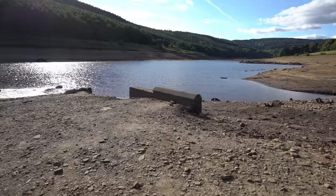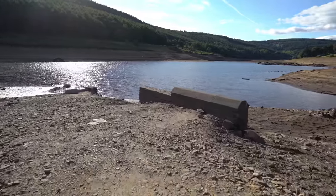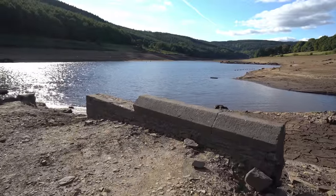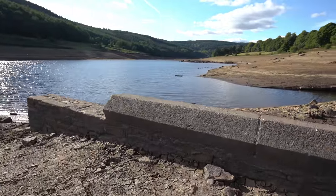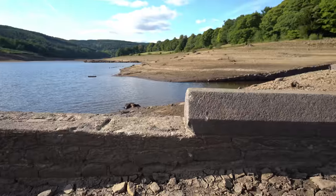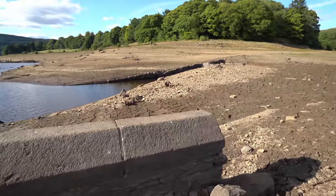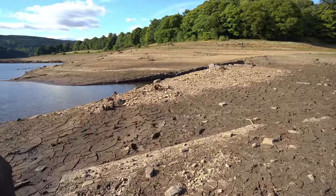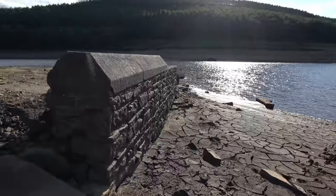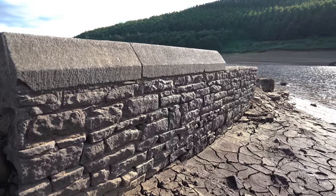Yeah, there's a wall here, still up. Just trying to remember the shape of this wall, see if we can find anything that resembles it. Stone. Sadly, it's in the shade, I'm afraid, in a bad position with the sun casting a shade on it. There we go, look. Careful, you're very muddy here. There you go, lovely piece of wall there.